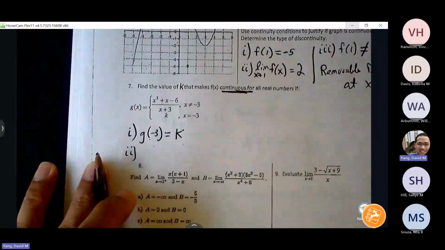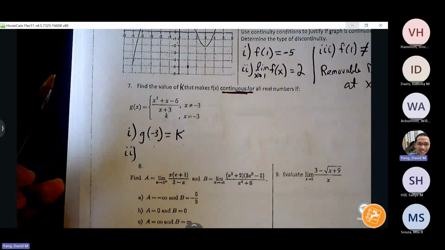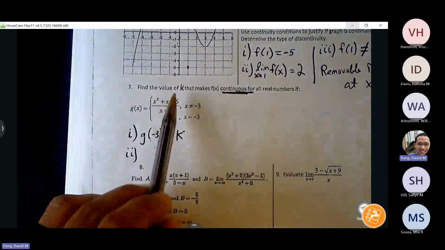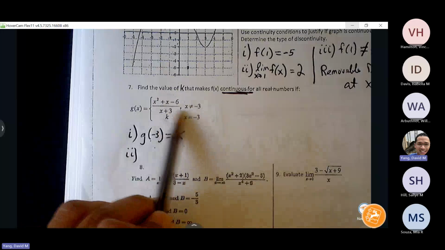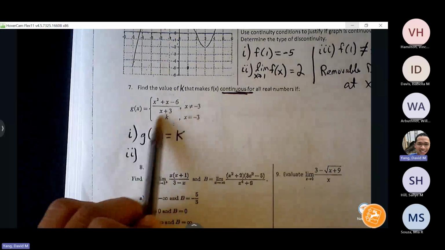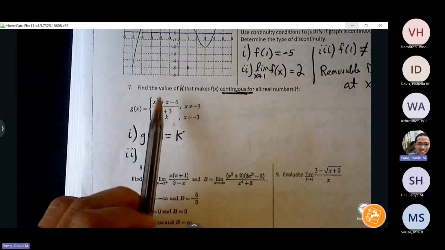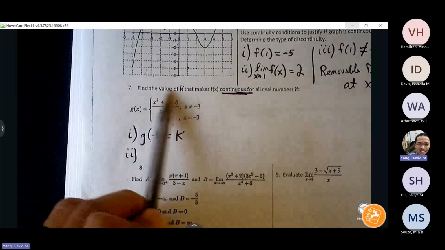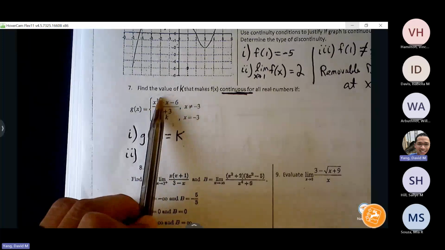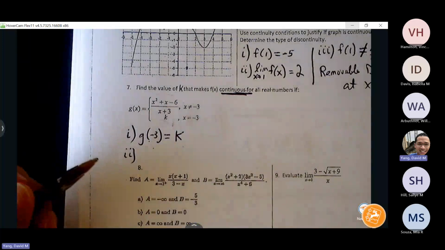Second condition, I want to evaluate the limit. Do I need 2 limit statements or can I just get away with 1? Just 1, that's right. The function is up here. This is just a point. A point has no say on what the limit is, so we don't have to do anything with one side limit here. You can do one side limit, but then you're doing one side limit for the same function and that's overkill, right? There's no need to do one side limit if you're talking about the same graph on both sides.